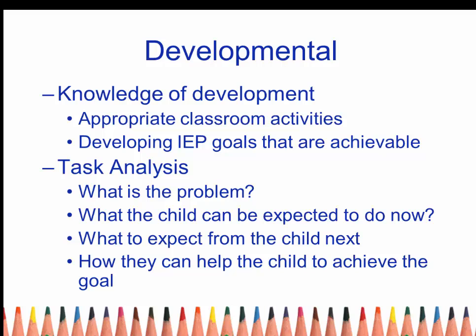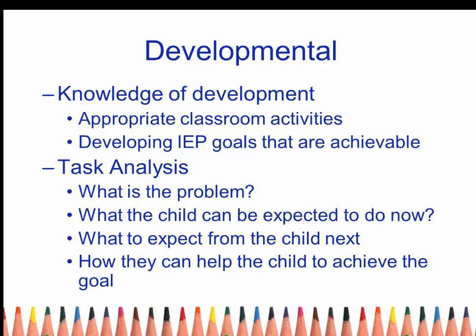Through task analysis and our clinical reasoning skills, we can look at what the problem is and what some intervention strategies are to help get the child to the next level. Sometimes it may include things like providing adaptive equipment or alternate ways the teacher might be able to teach in order for the child to reach the next level.